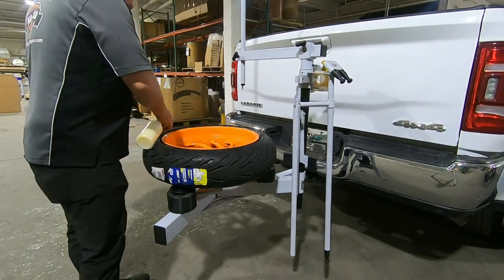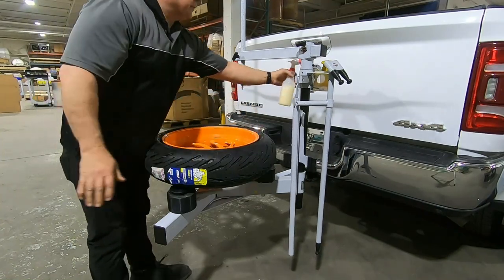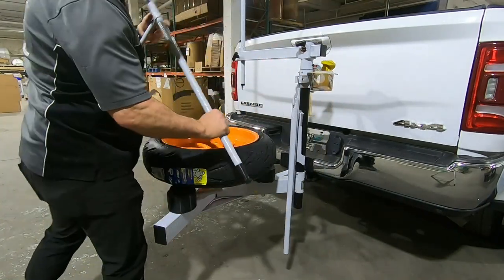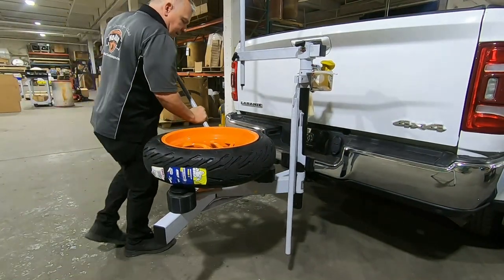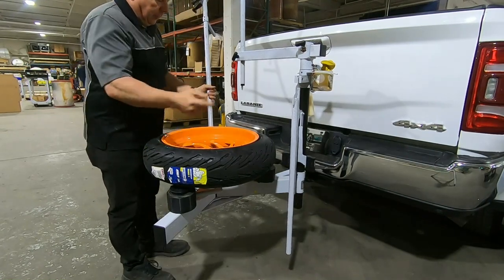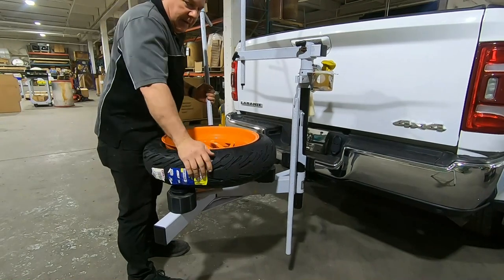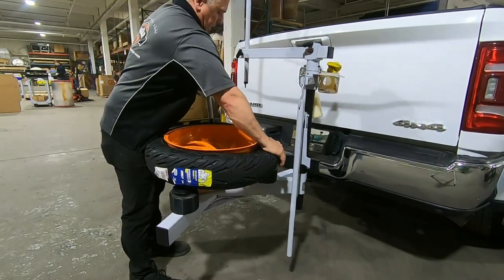Take our spray, which is a light mix with water — run it through the tire and the wheel, just a light coating. Take the bar, hold it at an angle working between the tire and the wheel so it drops in. You don't have to shove it down hard. Give it a quarter turn to lock it in, and before I bring the bar over, push the tire down so it drops on the opposite side.